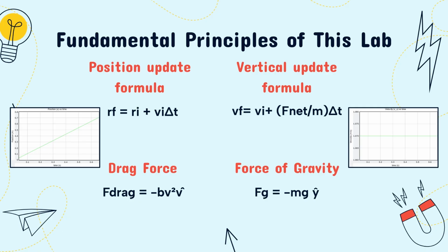The force of gravity, negative mg in the y direction, is constant because near Earth's surface, the gravitational field doesn't meaningfully change over the scale of this experiment, so it acts the same on the ball at every point in the flight. And the drag force, negative bv squared, in the direction of velocity, exists because air resistance comes from the object colliding with air molecules. The faster it moves, the more molecules hit it per second, and the harder each collision is, which is why the force scales with velocity squared, not velocity itself. The negative sign in the unit vector makes sure it always opposes whichever direction the object is currently moving.